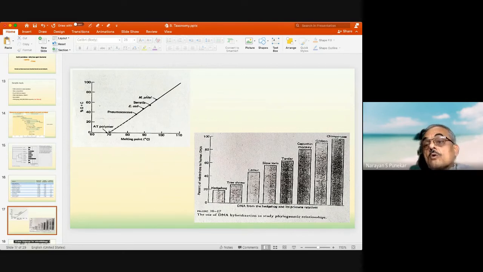As you can see, as you go closer to chimpanzees, the extent of hybridization is much higher. It turns out that chimpanzee DNA and human DNA is more than 99% similar, identical. So there is a lot of similarity. The closer the two organisms are, the higher the level of relatedness, and through hybridization you can study this. So this is an important genetic tool, but a gross tool. We are not looking at the sequence; we are looking at the gross similarities at the level of the DNA. So this is another way of testing the similarities.